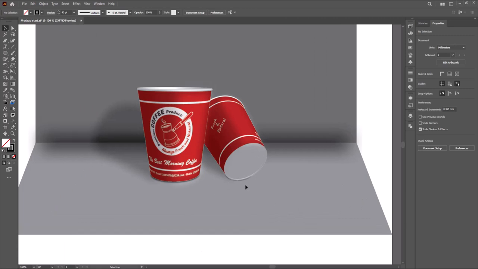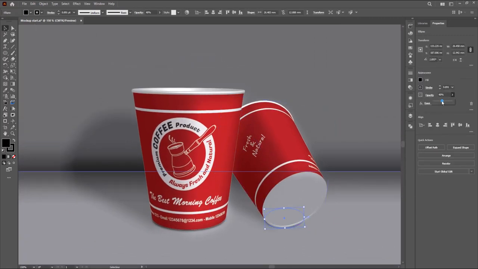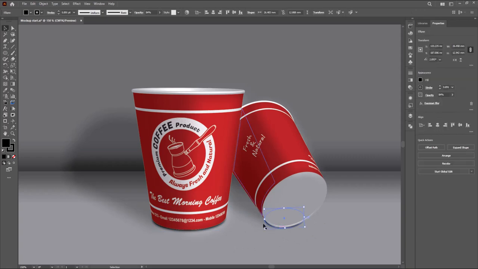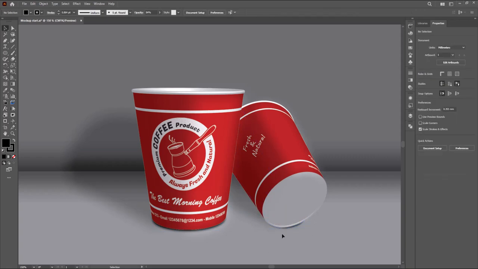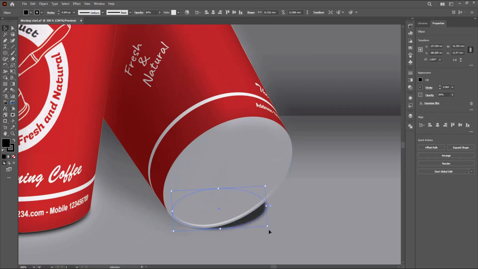In this lesson, I tried as much as possible to give you an idea about the workflow and show you the practical steps to make a mockup using Illustrator. I did not pay attention to fine details because it would take a long time to work, but as you saw, the steps are almost repeated. It can be applied to any paper cup of any size, and with some fine details, the result can be more realistic.